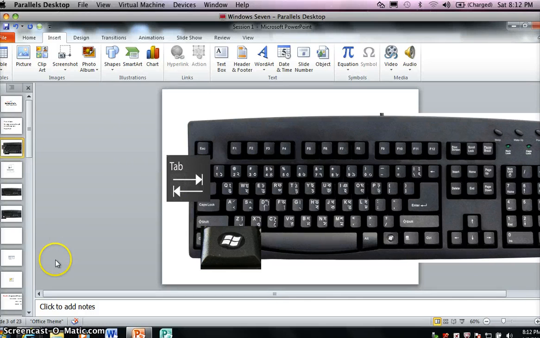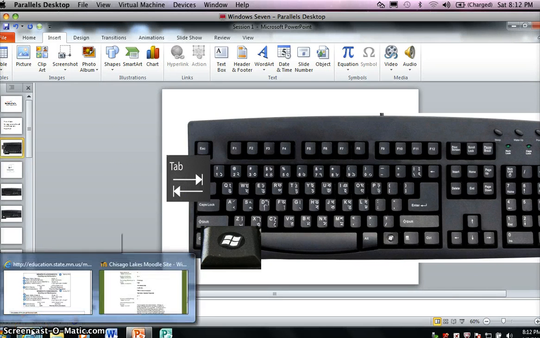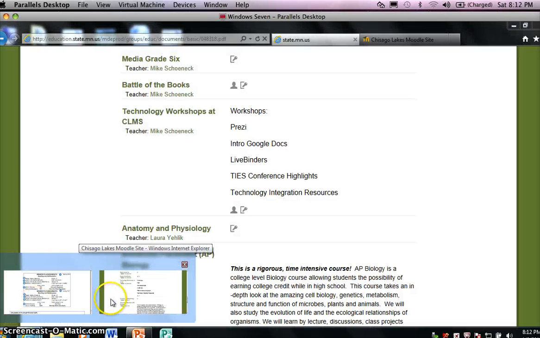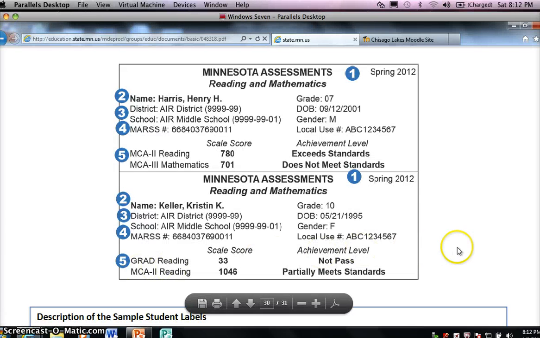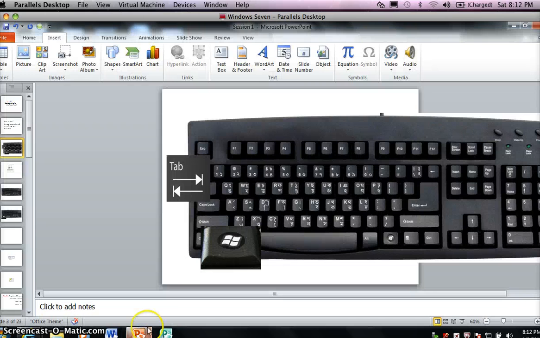For example, I'll use the bottom buttons and I will click on my browser that's open, and this is what you probably use to open this tutorial. I also have a web page that's showing a PDF, which we'll use later. And then I have PowerPoint open, and I'll click on PowerPoint. But I would encourage you to also try the Windows key and Tab key, and if you've never done that before, give that a try.